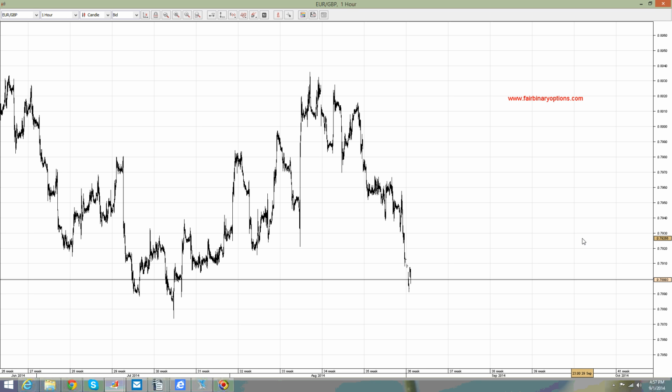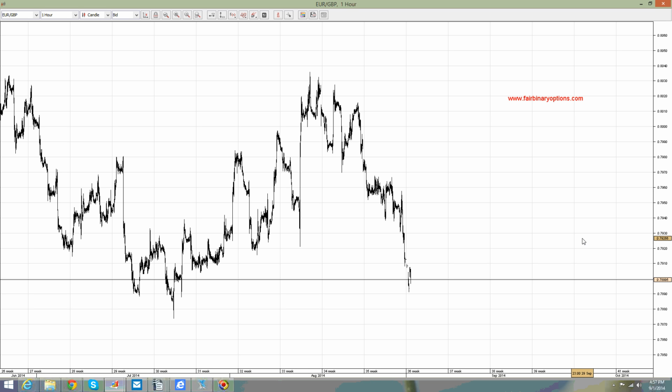Well, it does very much, because like any cross, this one moves only based on the differences between the Great Pound US dollar and the Euro US dollar. So the NFP will influence all the dashboard, everything that is related with the Euro US dollar, and then the crosses may move as well.